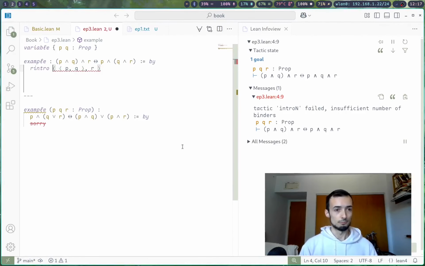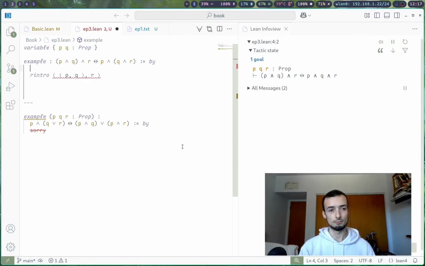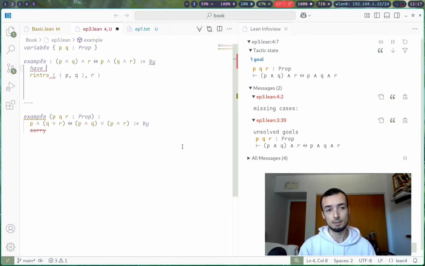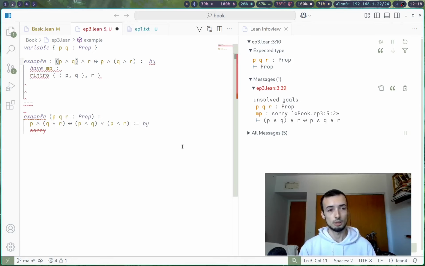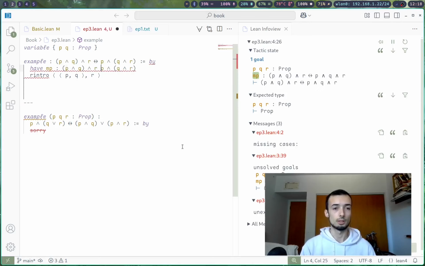So we're going to show another really important tactic, which is just to show that you have a part of your proof. That tactic is going to be called have. And that's just to show a lemma, basically. It's almost the same thing as lemma, but you're just inside the proof scope. And we're going to call it MP for modus ponens because we're going to go from left to right here, and it's going to be of type, just the same type, but with implication, right?